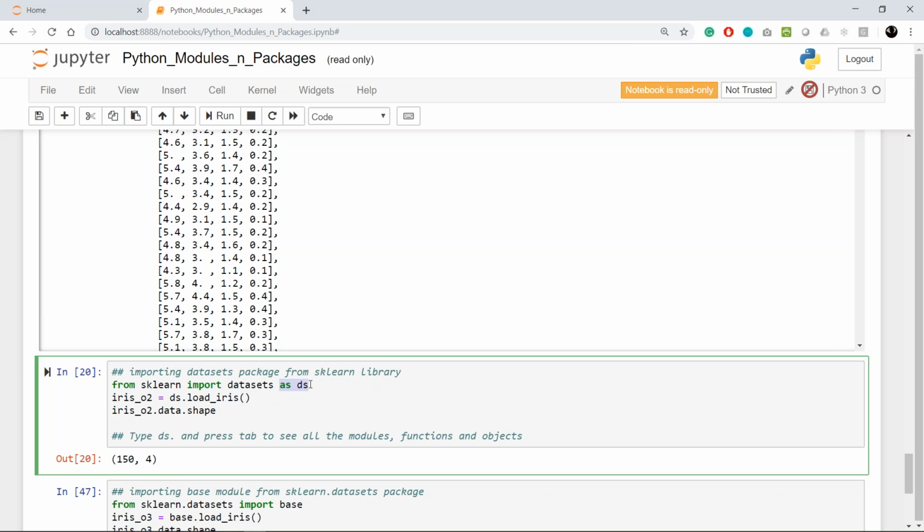So you pull the sub package, or you go to the specific module that you are interested in. So how do I load a specific module from library, package, sub package, sub package, many levels down the line? I am interested only in that module. How do I go about writing that?